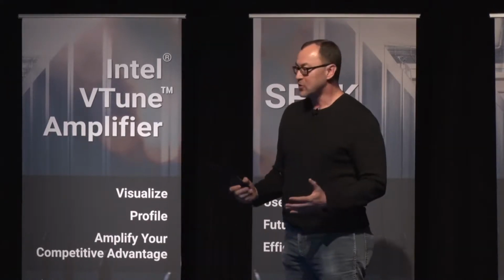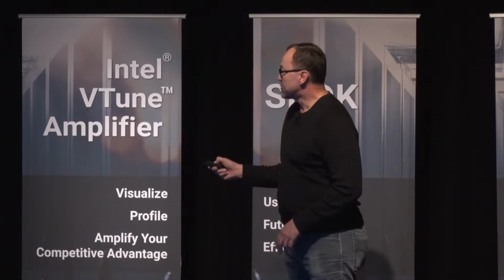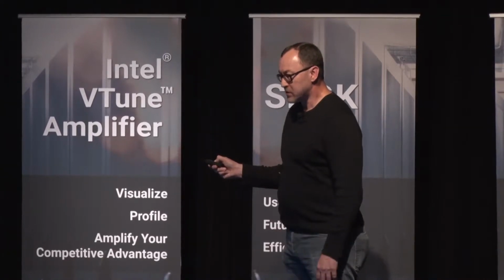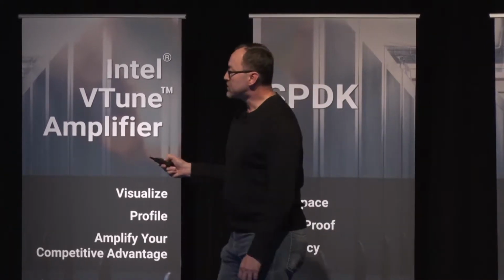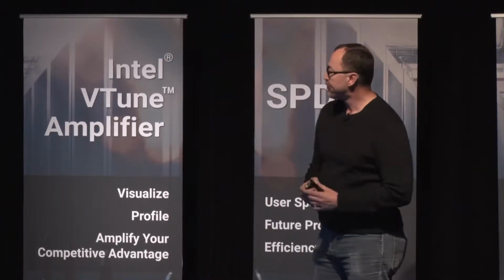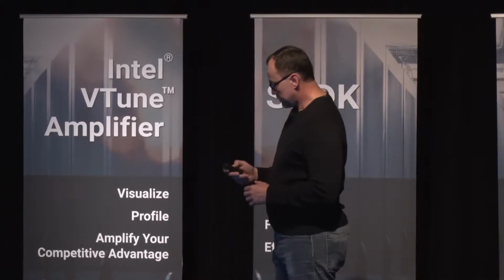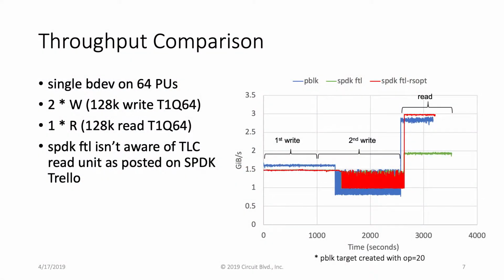Please note that this is still in the bring-up stage, so there's still some work in progress right now to get this more stabilized. But what this diagram shows you is that there's a consistency between the PBLK and the SPDK. And then when we follow the read, remember I said before that the read is faster than the write, and that is faster than the erase. So this diagram pretty much matches that.